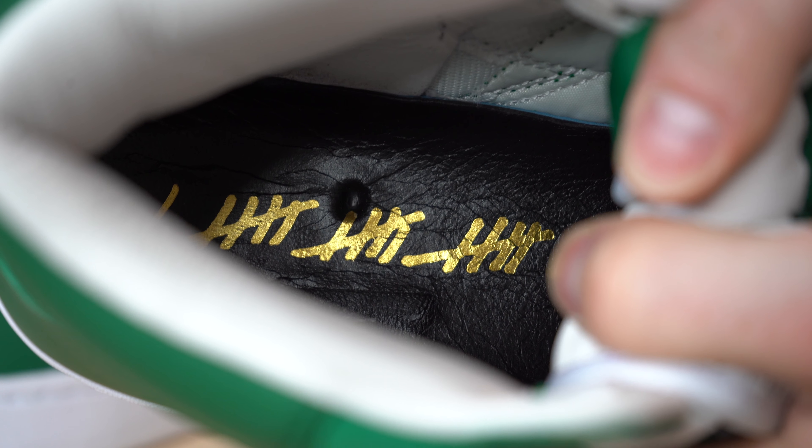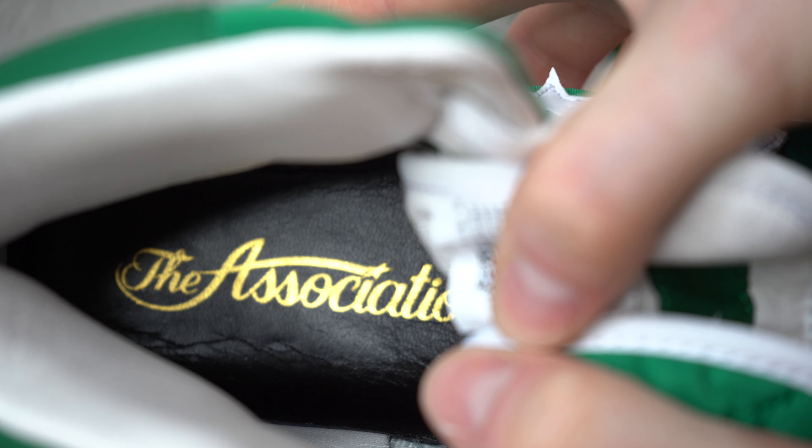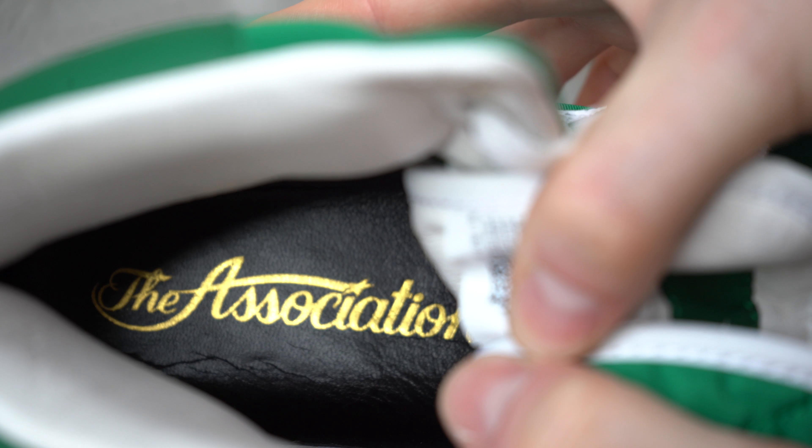The last eyelet at the top of the shoe comes in gold instead of green — kind of a nice detail. The sock liner of the shoe comes in this premium white leather, which actually feels really nice to the touch, but it's probably going to be pretty sweaty on feet. On the back of the tongue, you've got another green patch that says 'No Easy Buckets, June 6, 1984.' And then rounding off the inside of the shoe, you've got a green leather insole. The right shoe has the same 16 gold strokes that you found on the green pair of laces, and the left shoe has the words 'The Association' printed in gold on the inside of the sneakers.